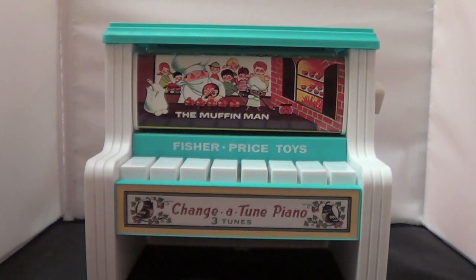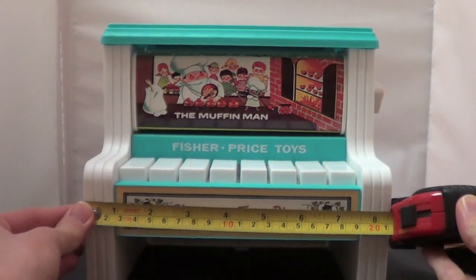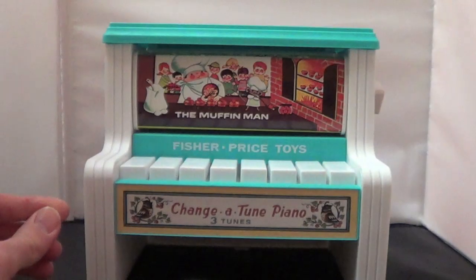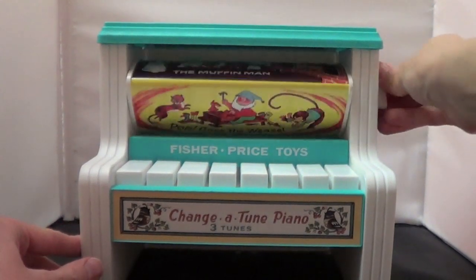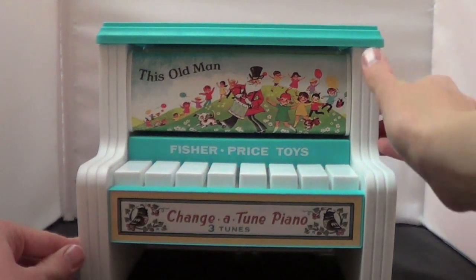It's fully made out of plastic, and it's a good size. It is 8.5 inches wide and about 8 inches tall as well. And you can choose three different songs. The piano comes with The Muffin Man, Pop Goes the Weasel, or This Old Man.